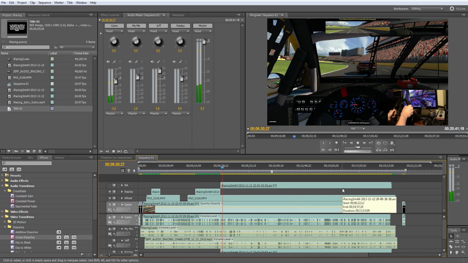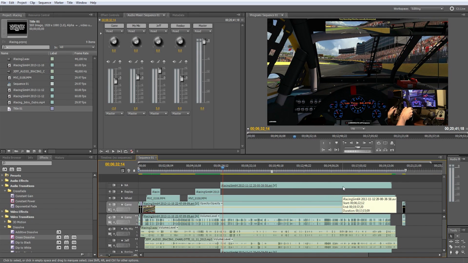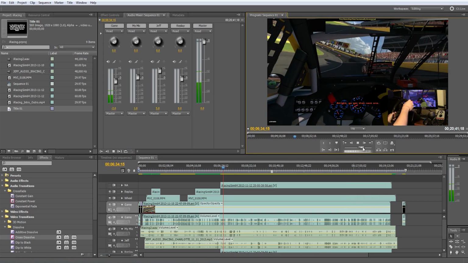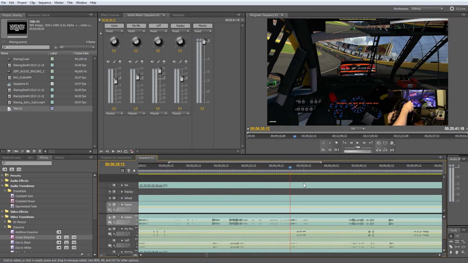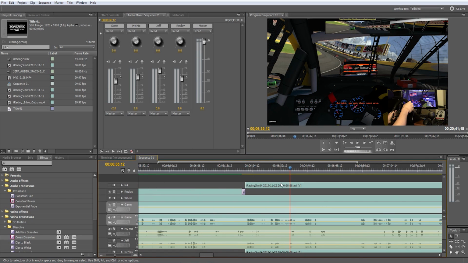Turn one, lap one. So what I'm going to do now is shuffle ahead. I'm going to see if I can find anything interesting, a car passes me or there's another wreck or something, and then I'm going to go back in and add the replay. Let's see what happens. So right here, I think I'm going to add the replay again. It's pretty soon, but I think it'll be okay.